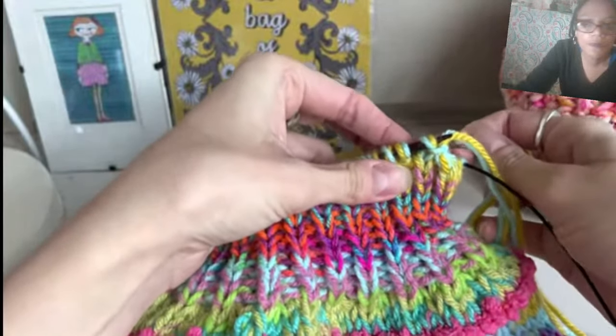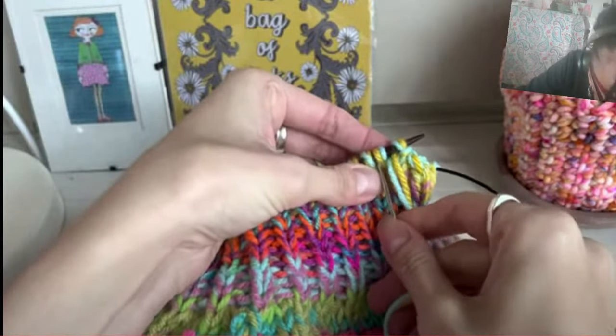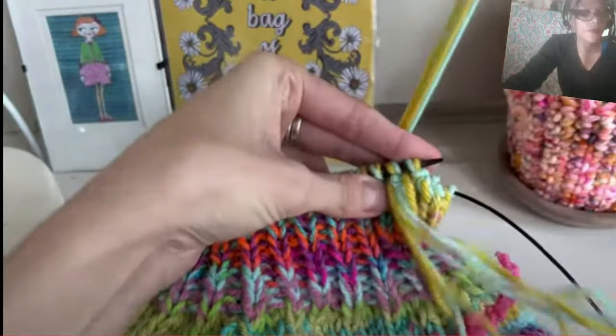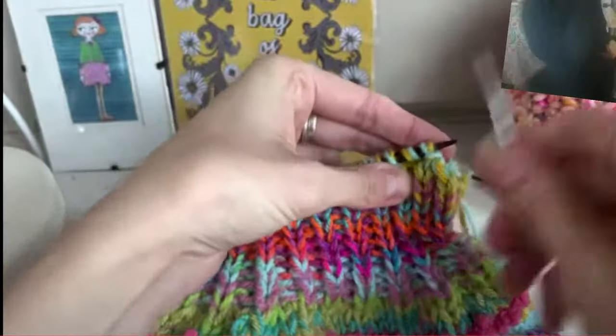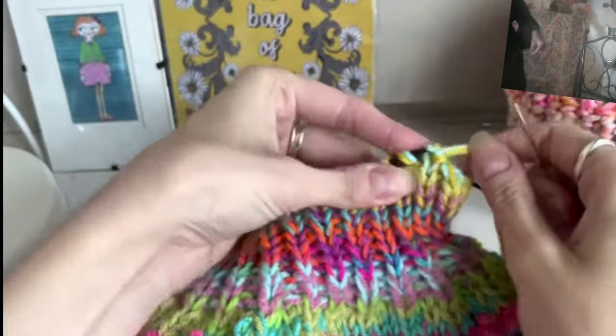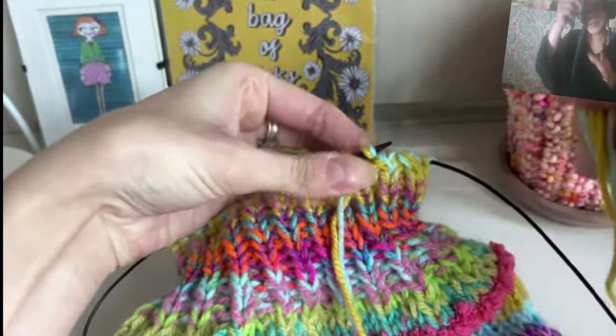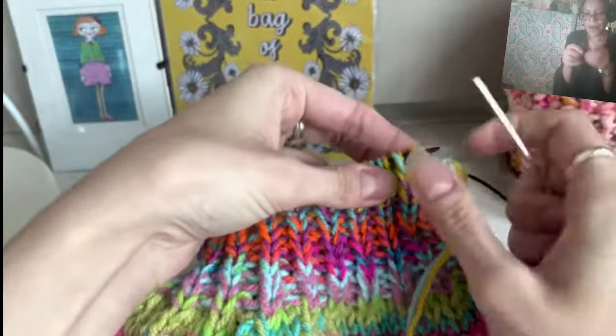Pull it nice and tight again. And then we start again, and we do knit-wise, so knit-wise through the second stitch. Knit-wise through the first stitch. You can already see that nice invisible rib ending. And next we're going to do purl ones.